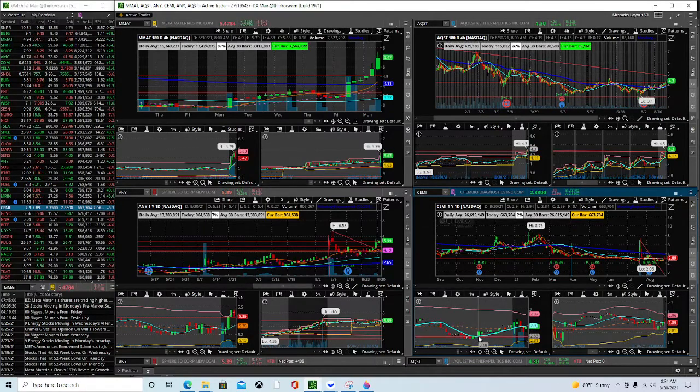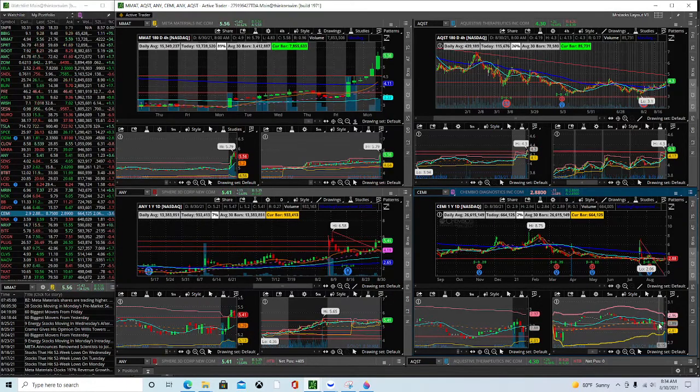Y'all looking to get in, I got the key level 283. If we can come down around that, that's a good buy point. If we're breaking back up on the upside, 290 or so, looking for the 2 green candles to form above the 5-minute, and you can also call that a buy.